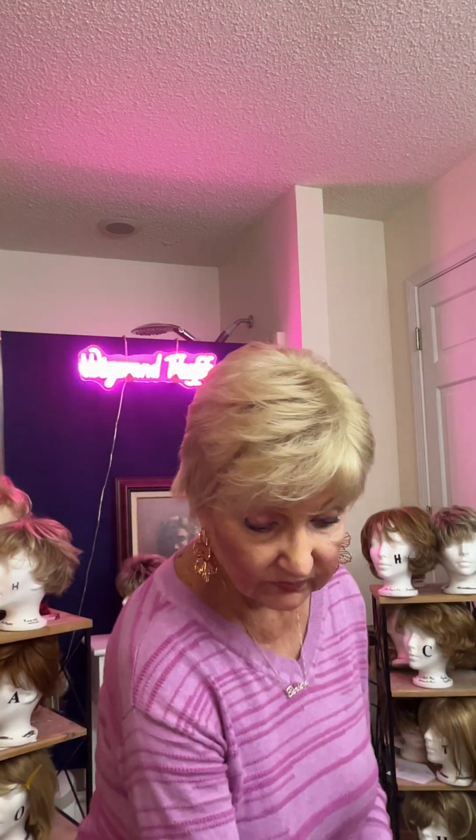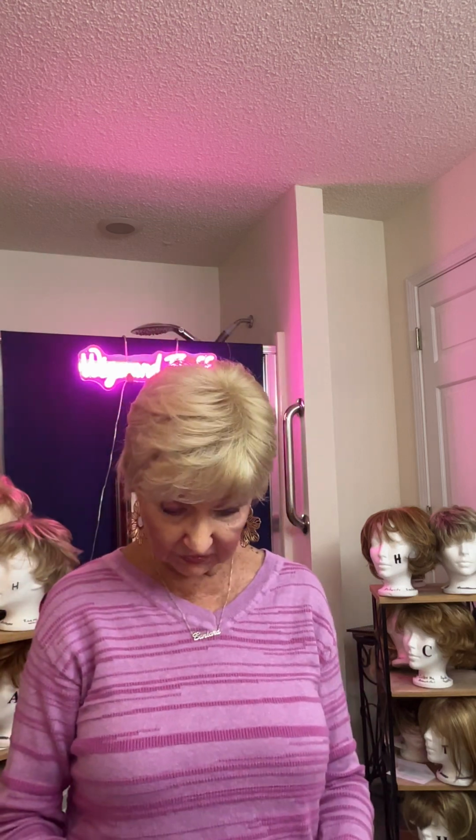So this is really a nice little wig. I really like it. It would be great on a beach trip. Wouldn't this be great? It would be the best thing on a beach trip. It would be nice and cool, nice and short. You'd look good. You'd feel good. You've got this beautiful creamy blonde hair. And you'll just look gorgeous.